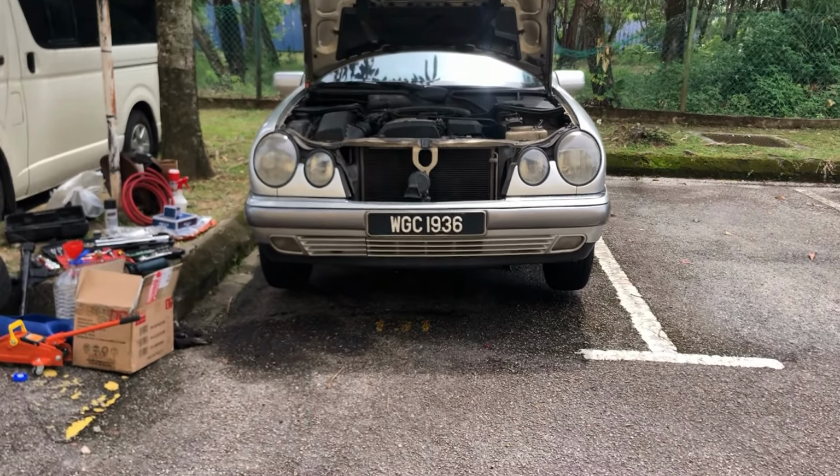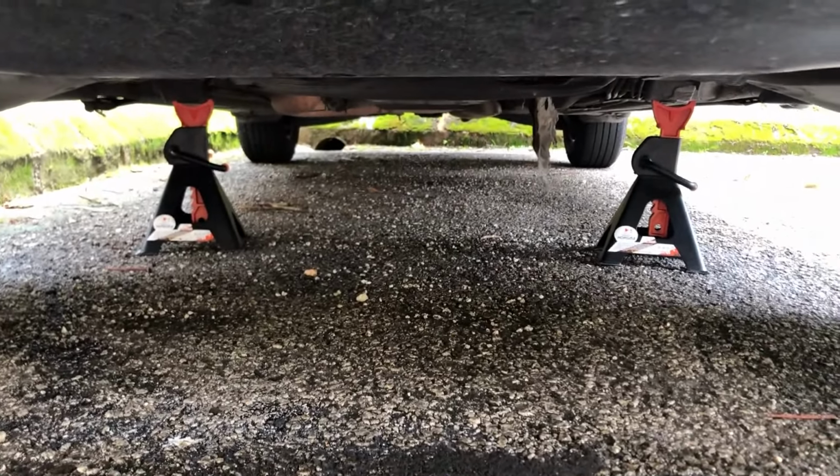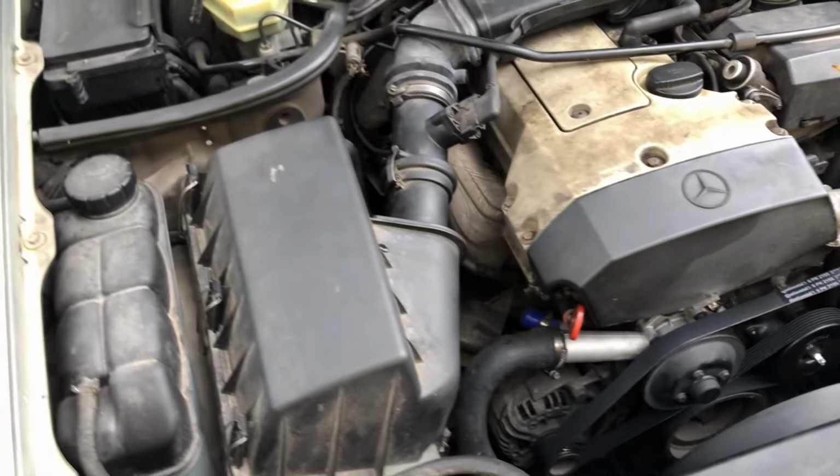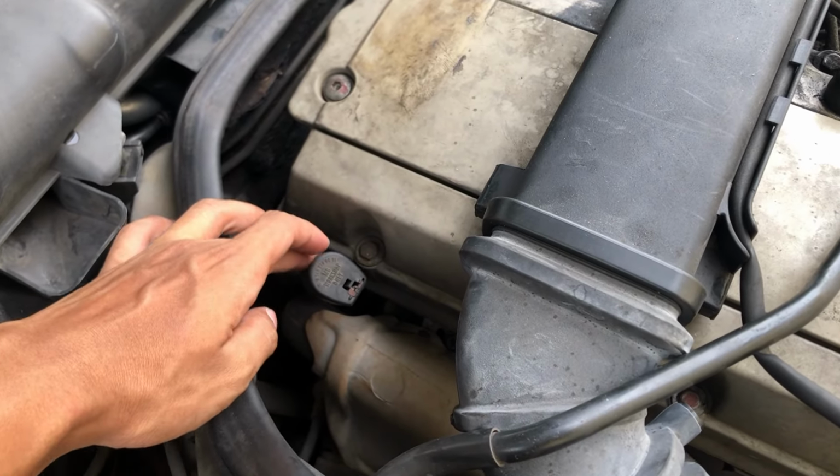Done jacking the car. Now you have room underneath. Okay, the first thing that you're gonna do is locate your transmission oil filler, which is like this.